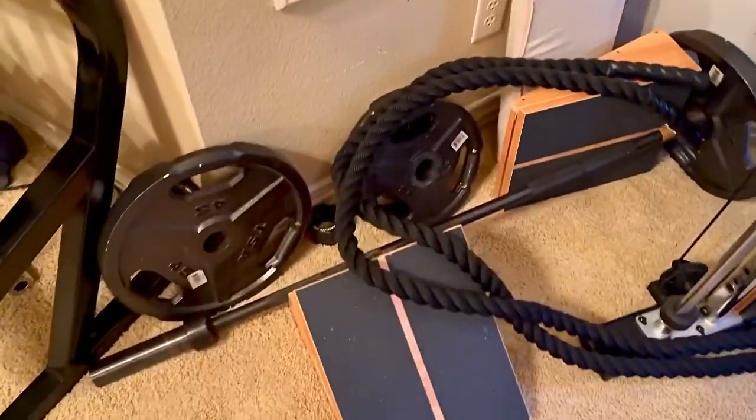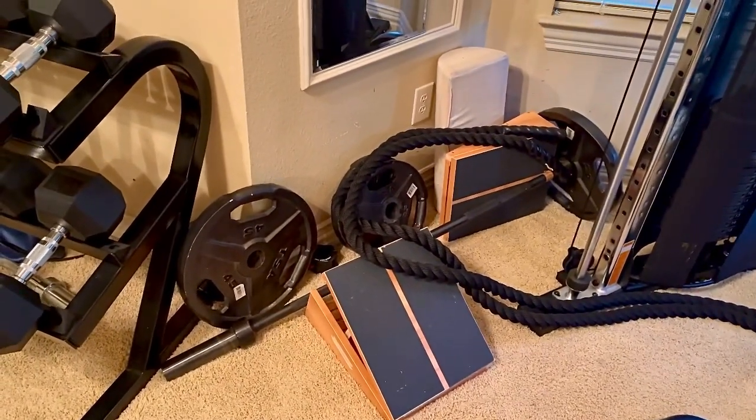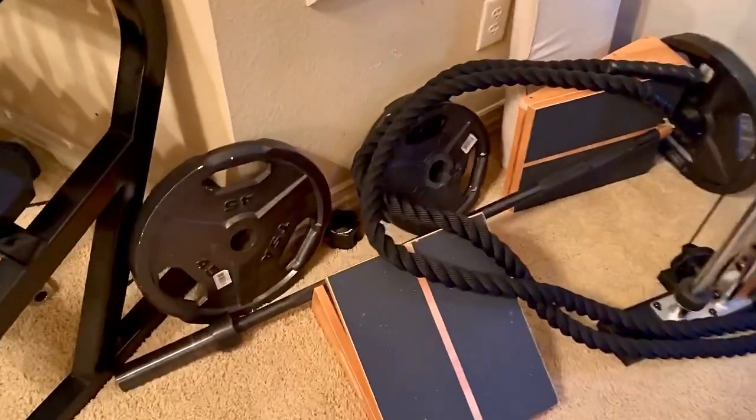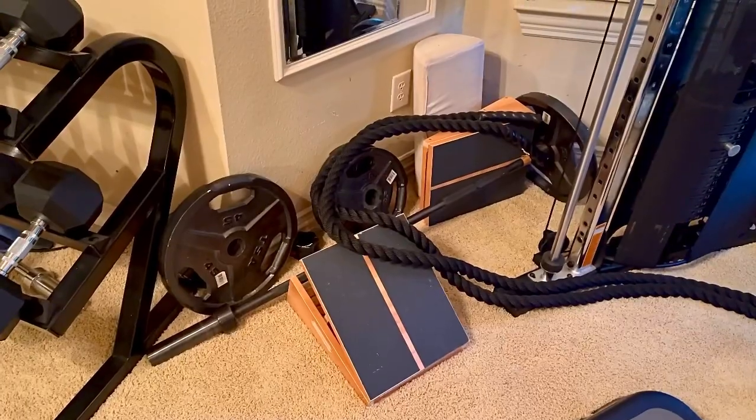I stretch my calves a lot. I highly recommend this thing here. It's really great to stretch your calves on. And of course, some extra free weights as well. When I do hip thrusts, sometimes I'll use this bar and this 45-pound plate setup.